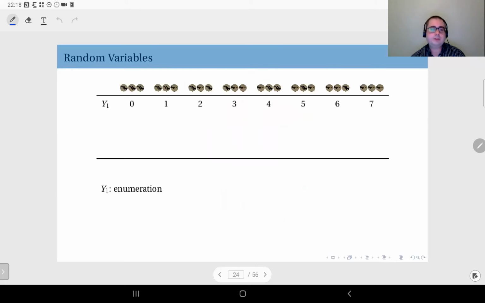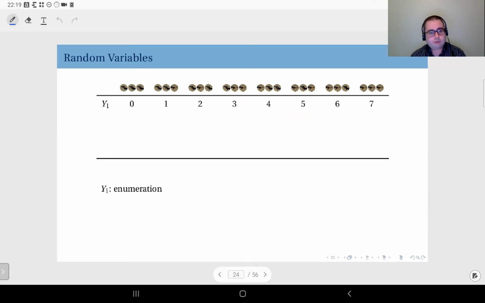For instance, if you toss 3 coins, in this case you have 8 outcomes, if you consider the order significant. Then you can assign each of these distinct 8 outcomes to a numerical value 0 through 7.